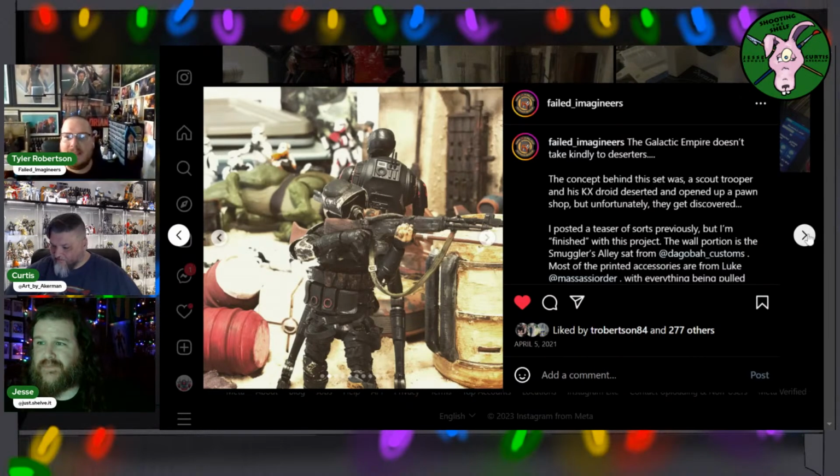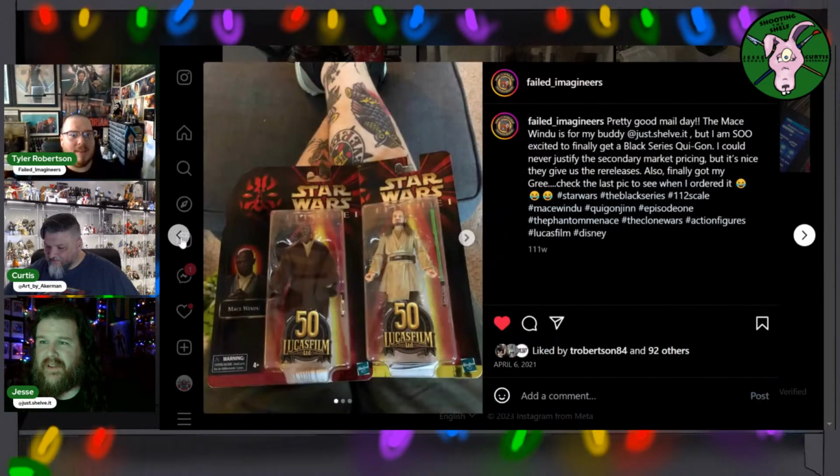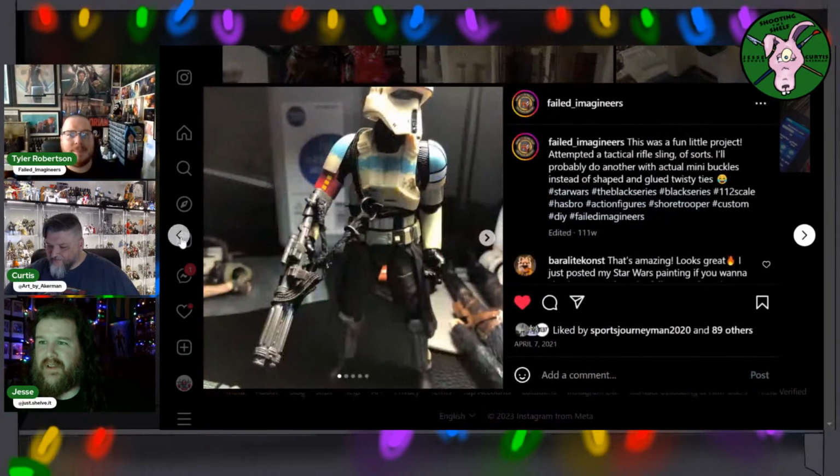That's cool. I like doing that kind of stuff too. Making weapons, cutting apart two different kinds of blasters and putting the scope from one onto the other. And I love that it's not doing anything really sci-fi or tech. I don't get to do that, so I get to live through you doing that, seeing these things. And I love this strap on this guy.